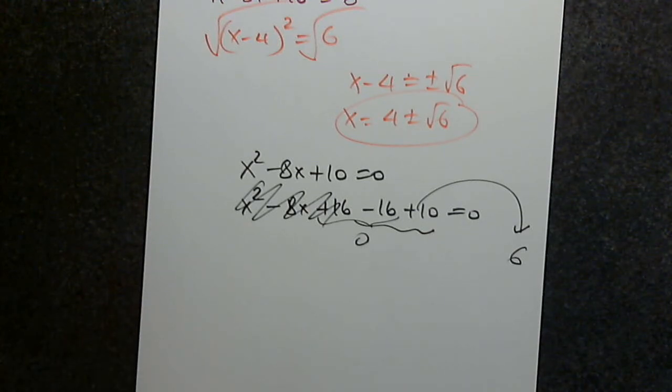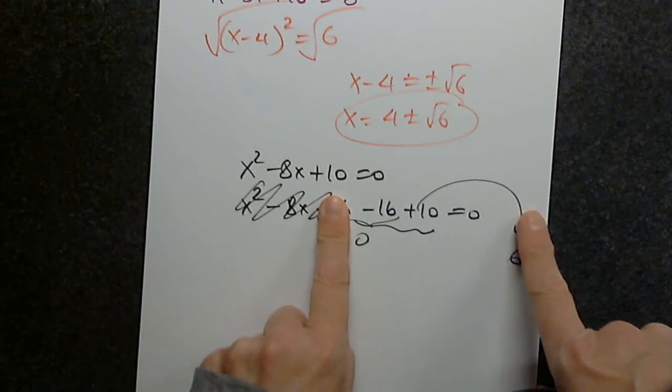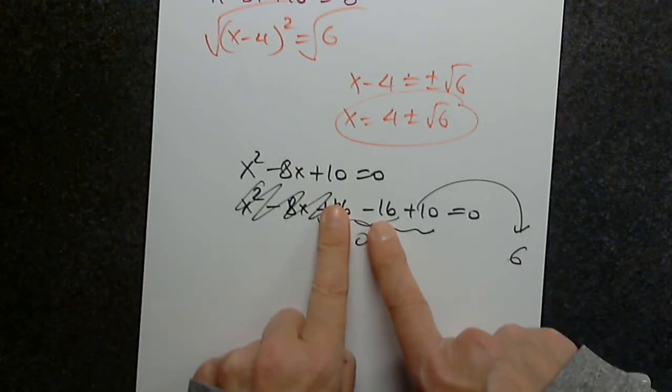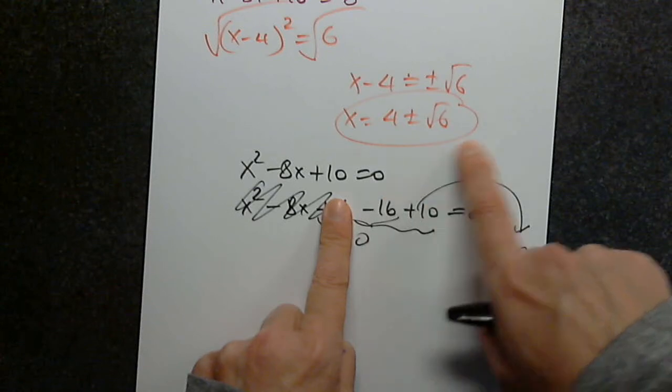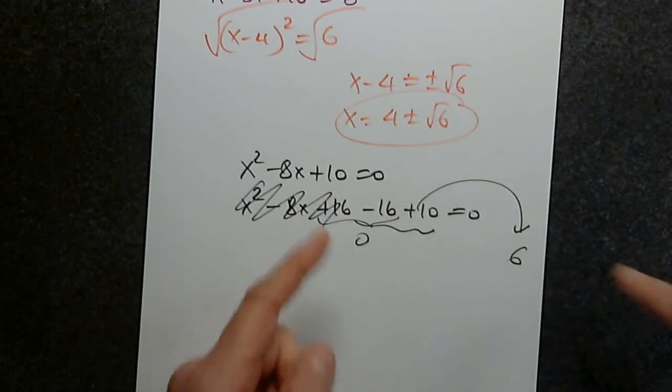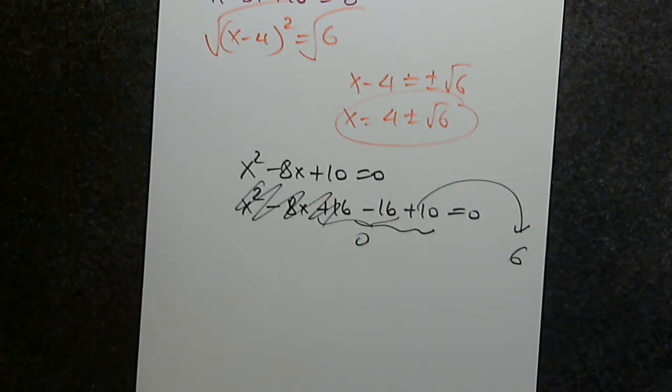In other words, I'm giving you $5 when I get it back, so no deal. I'm adding 16 and subtracting 16. Or, easier to say, I'm adding 16 to both sides, because if I add and subtract, this is negative, and when I move it to the other side, it's positive. So it's the same thing as saying I'm adding 16 to both sides, or if it's easier for you to remember, I add 16 and subtract 16, no deal. But I group it differently.